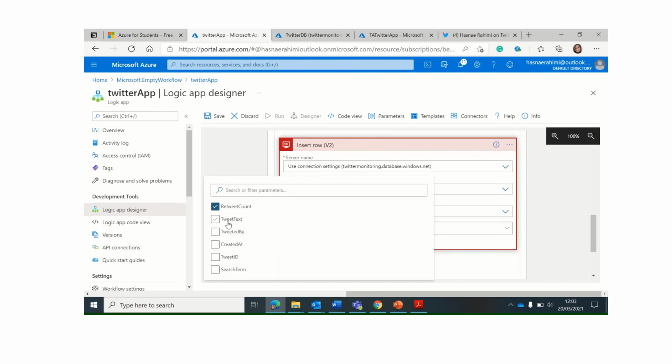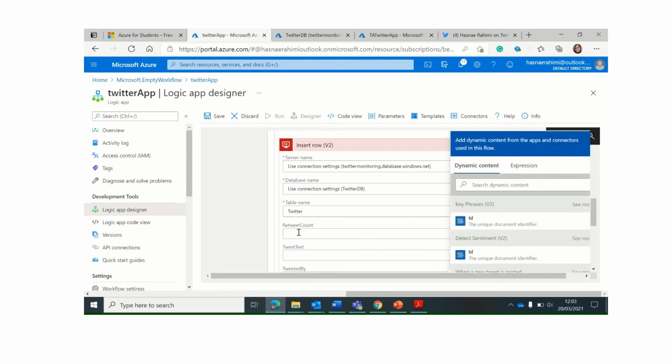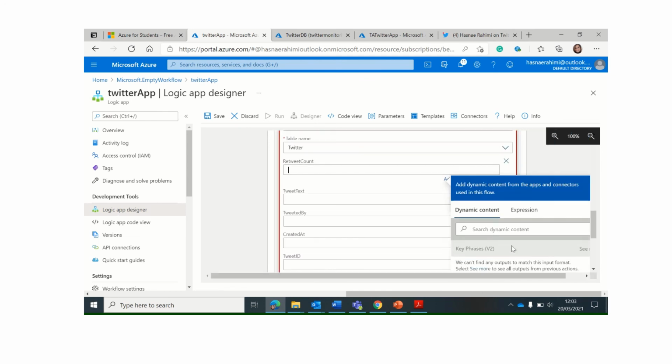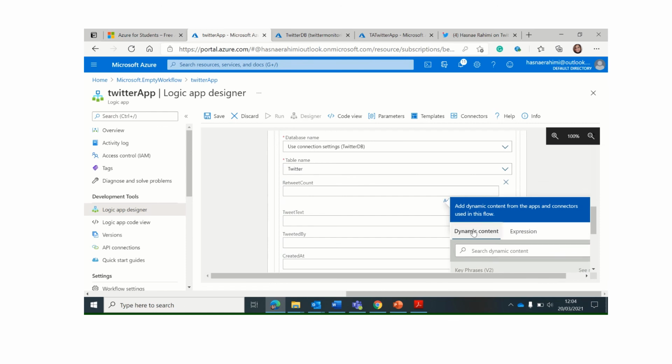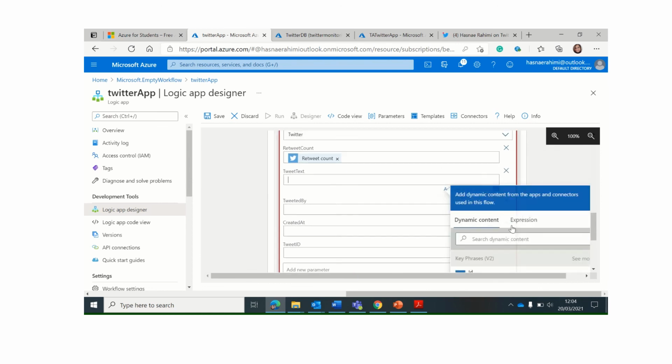So those are the attributes from the table that I have just created. I will just select some of them, and for each one I will map it to its corresponding value from the dynamic content. I am using the same names to make it easier for everyone to find them. So retweet count, it will be the same. I'll just type it in the dynamic content. Retweet count, perfect. Same for the tweet text, or I will just put text, which is the keyword.